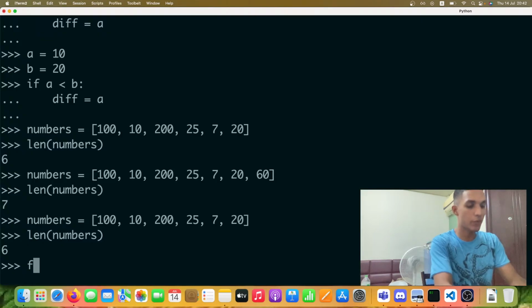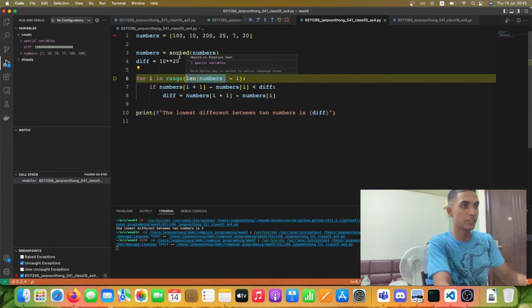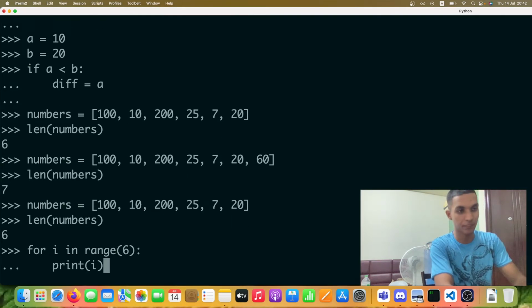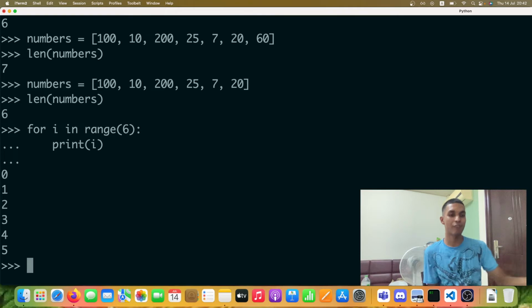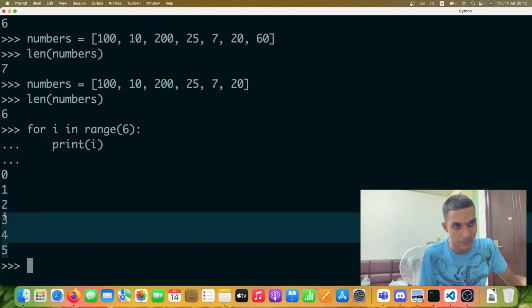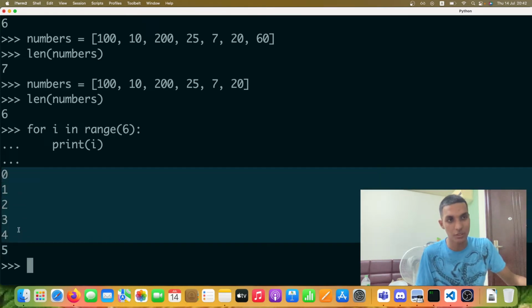So essentially, if you write a for loop like this, for i in range 6, right? This is 6. So you just put number 6 here like this, and if you print i, you get 0, 1, 2, 3, 4, 5, right? So these are 6 numbers, but if you count from 0, the last is 5. If you count starting from 1, there are 6. Like you see, this is 1, 2, 3, 3 numbers, and this is 3 numbers. But if you start from 0, you will see 5.